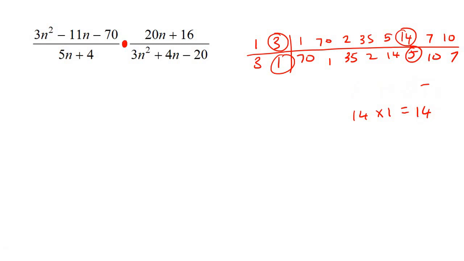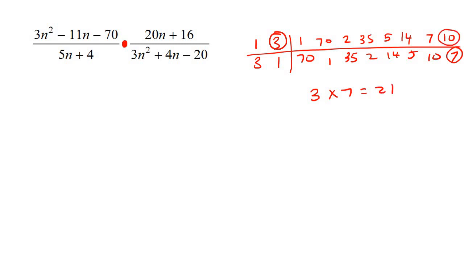Okay, so maybe you want to pause the video and try to see if you can find the right combination. So what you would do is you could say 3 times 7, which is 21. And then you have to take the number at the top and the number at the bottom, which is then 10 times 1, which is 10. Now 21 and 10 could definitely make negative 11. You could say 10 take away 21.